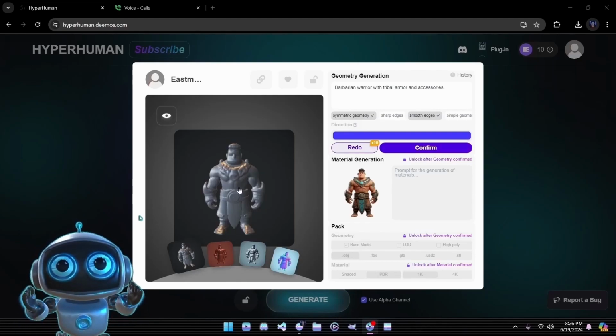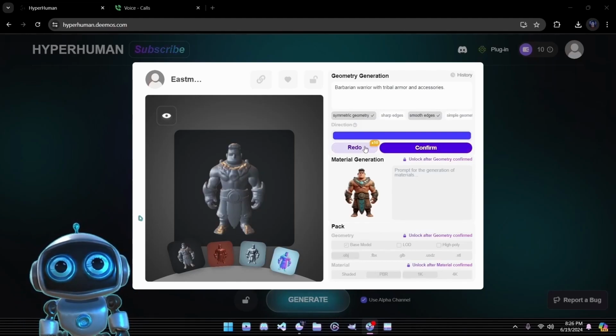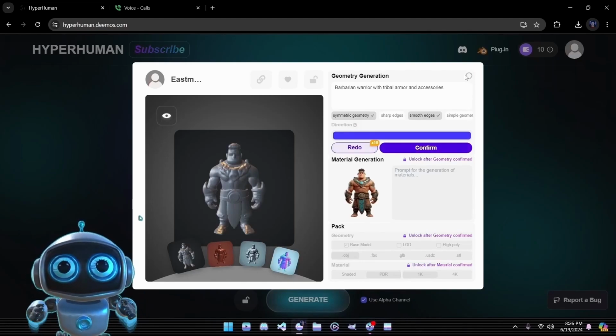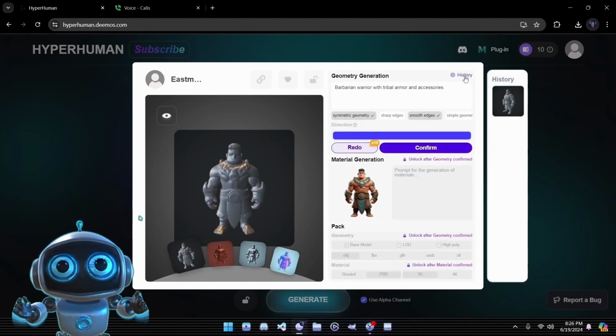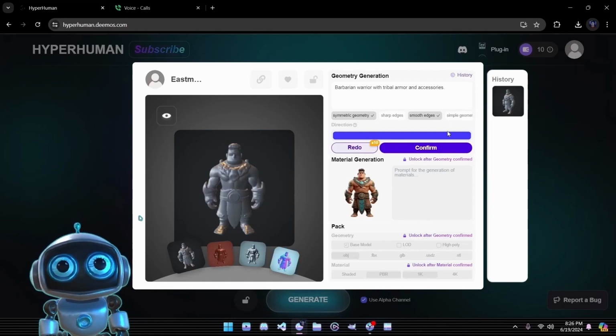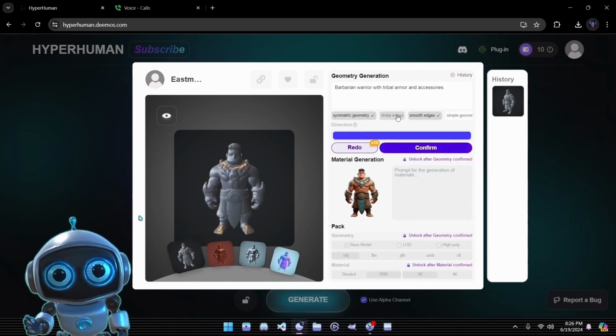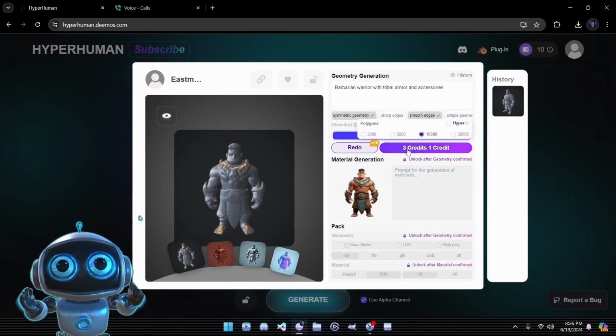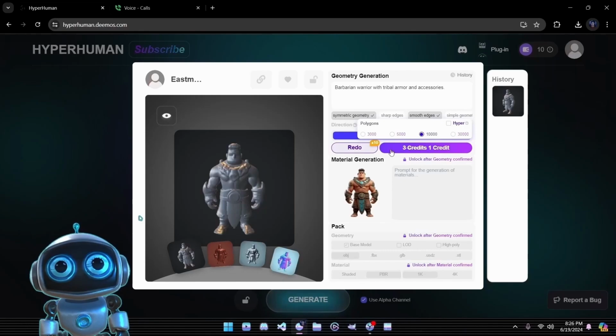If the model is not to your liking, there is an option for up to 10 free redo attempts for generating your model. To view each one of your redo attempts, just click the History tab and a list will appear showing all of the models generated. You will also have the option to change your prompt along with a few parameters to assist in creating the model. When you are satisfied with your model, click Confirm for the cost of 1 credit and a refined version of your model will be generated.